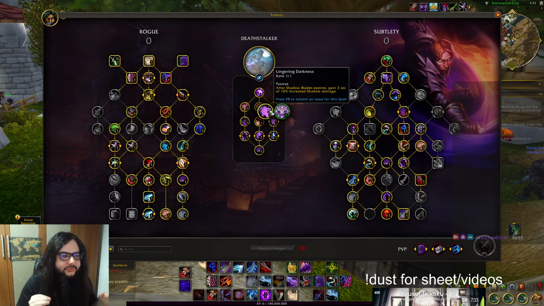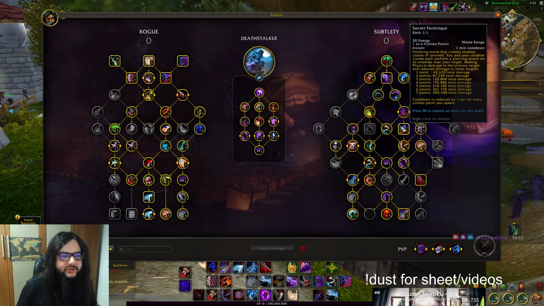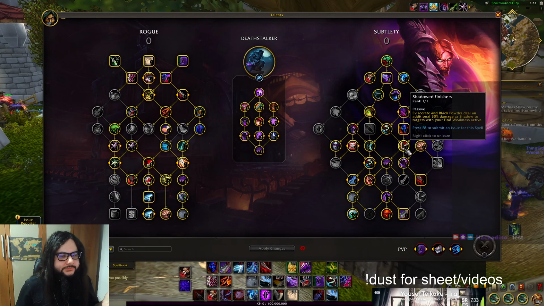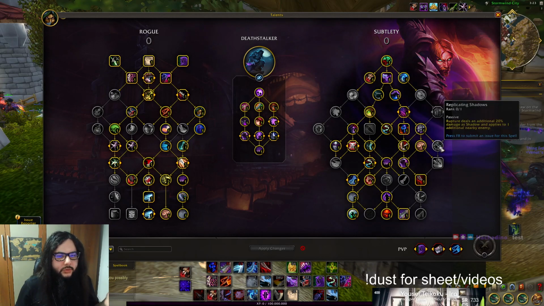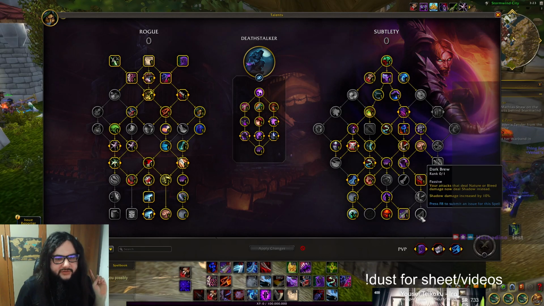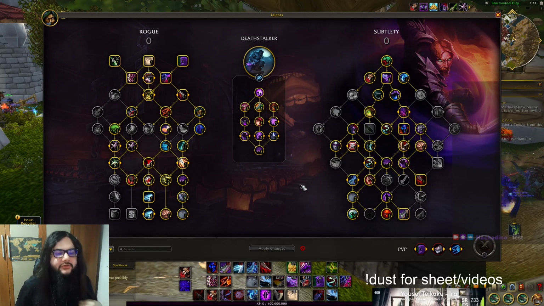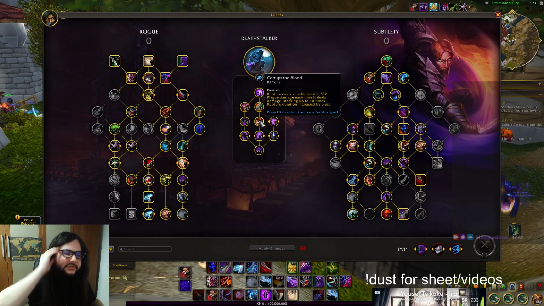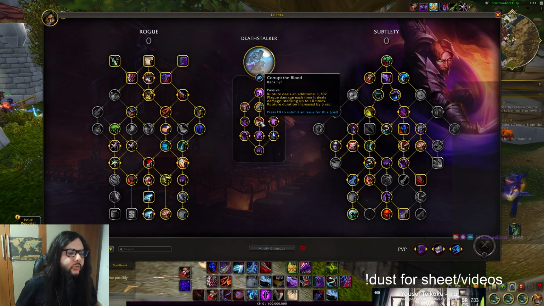That is also something fun because it only works on that plague damage. It says here shadow damage, but it doesn't work on any of our shadow things, like for example Secret Technique, the shadow finisher part of our Eviscerate, when we have Replicating Shadows, or when we have Dark Brew with our dots and other things.